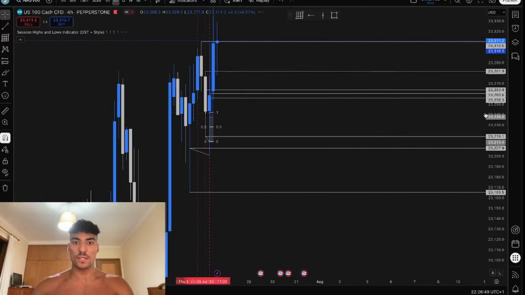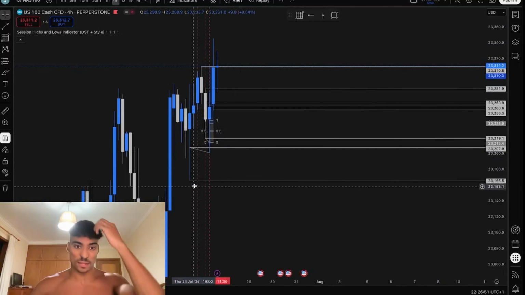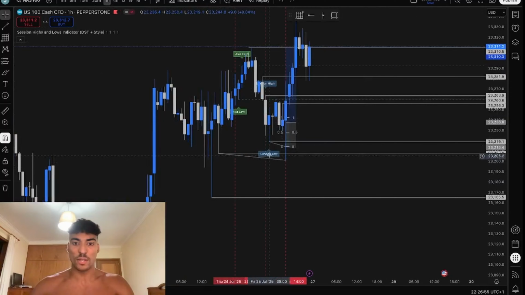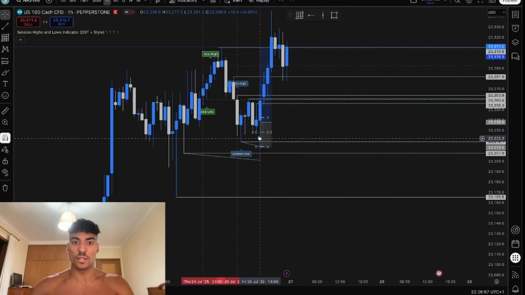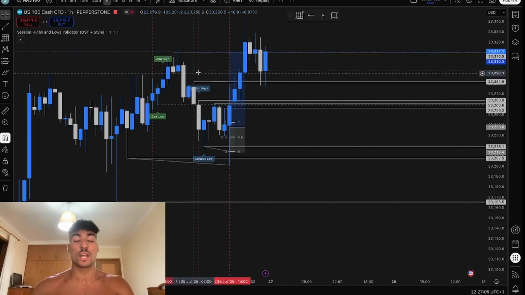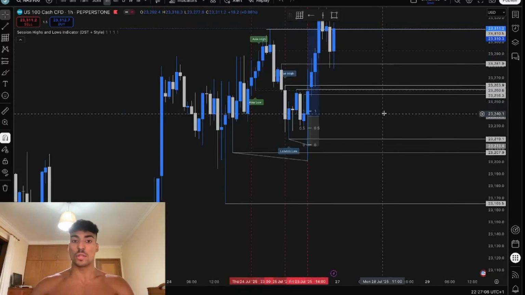On the 4 hours, we mark these 4 hour highs and these 4 hour lows. This is what we have for chosen liquidity. On the 1 hour, we have these 1 hour lows and these London session lows, which we sweep out on market open. And to the highs, we have these hourly highs, we have London session highs, and then we have these hourly highs as well, which are also 4 hour highs to the upside.